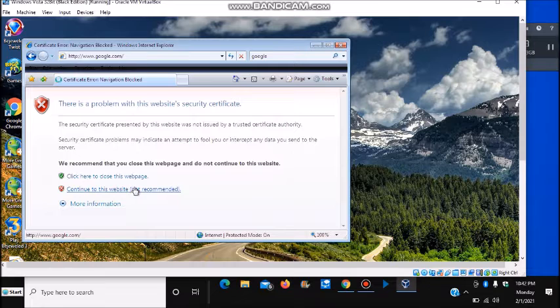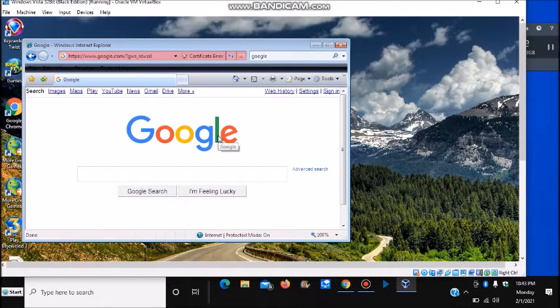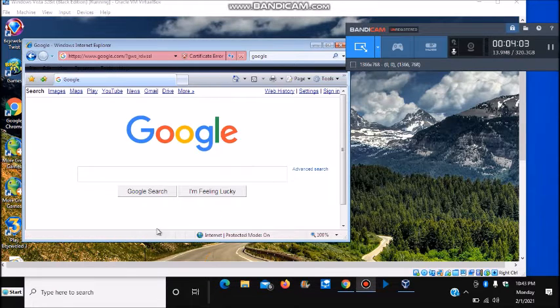Continue. So it asks you to sign in or anything like that. So you don't have to do that. So you hit Chronos.